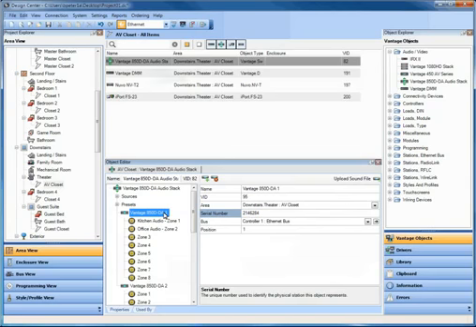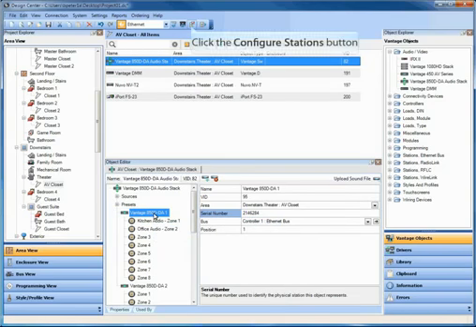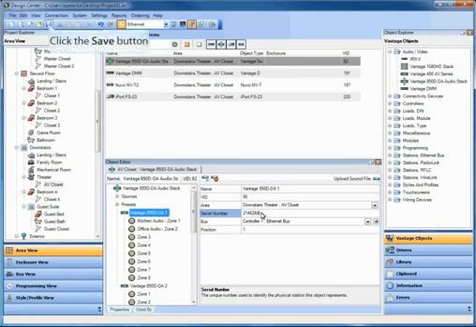So just like keypads, you're going to configure this device. You're going to be in Design Center, you're going to click on your 850D object in Area View, you'll be down inside of the stack object, and you're going to click on Configure Stations. And then you have the ability in one of two ways. Either from the front screen on the 850, just touch the LCD screen and it will then populate the serial number, or you have the ability on the very back next to the LED heartbeat, there is a push button that you can press, and it will configure that device as well.